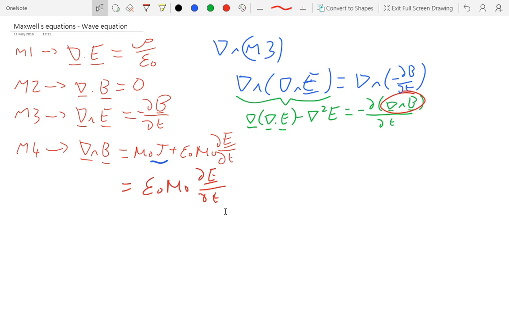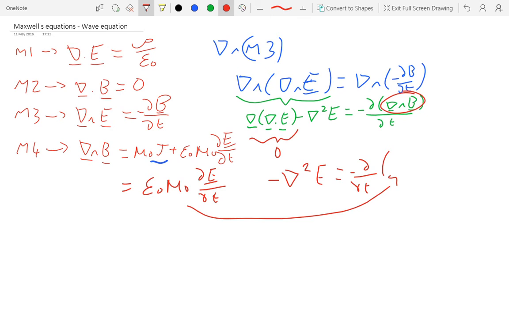Now this is equal to 0 because you're doing del on rho divided by epsilon naught. So by doing that, you're just going to get 0 come out at the end, because rho over epsilon naught doesn't have any dependence on del, which is a spatial derivative. So now this thing here goes to 0, which means we're left with minus del squared E equals minus d by dt of this thing.